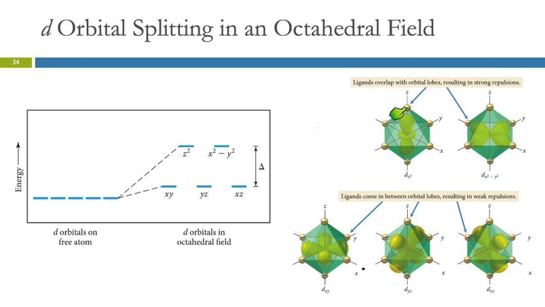Here, this ligand looks like it's going to stick onto that orbital. But that orbital has electrons in it. It doesn't want more electrons, and there's going to be repulsion. Here, the repulsion is less because these guys are between. This one's much better because it's further away from these. But these have weaker repulsions, and so we get this orbital splitting.